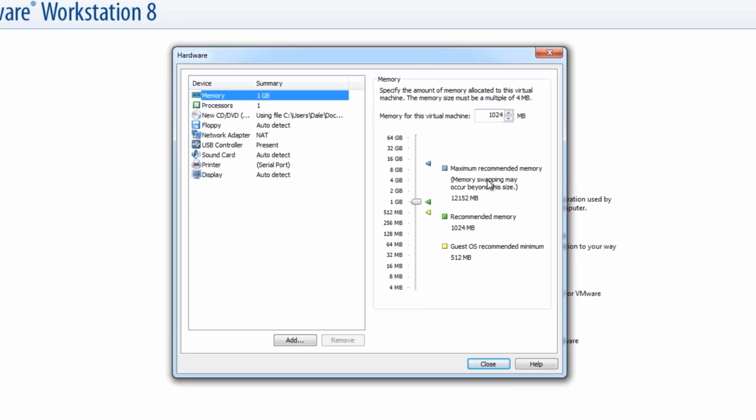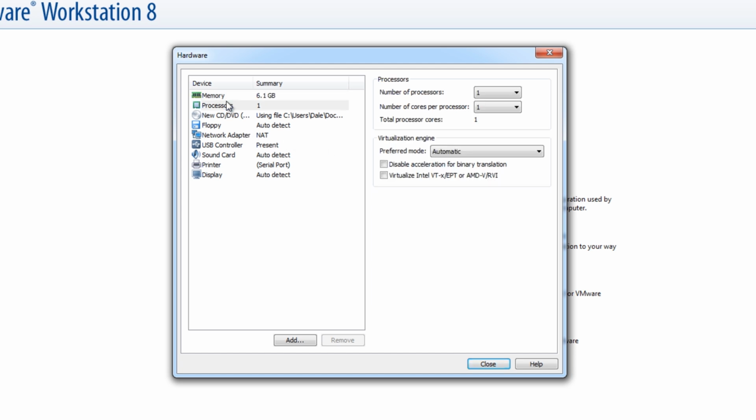So when picking how much RAM you want, I'd say if it's the only virtual machine you're going to be running and you're not going to be running much in the background, you can go ahead and go with half of your resources. So if I put that up to 8 gig there. So I've got 16 gigs of RAM, so I don't want to go over that, obviously, because I don't have the RAM to go over it. And if you end up with memory swapping, that's where it swaps memory to the hard drive, and it becomes extremely slow and your PC will start freezing up. And what I'd like to do is go a bit under, and I'll go to about 6 gig, right about there. That way I've just got an extra 2 gig for my computer.